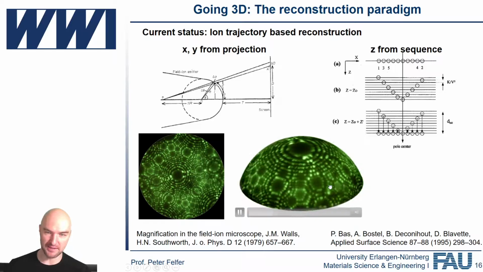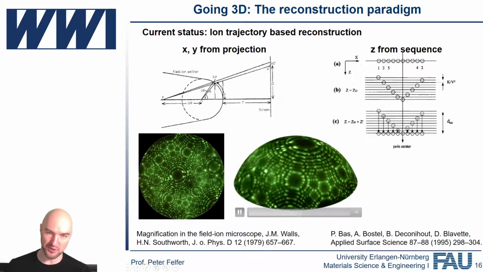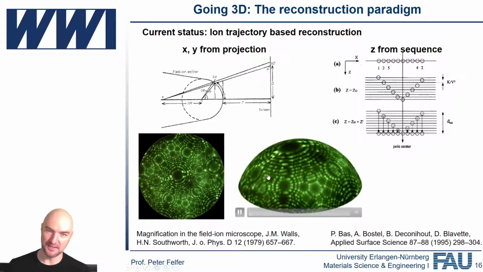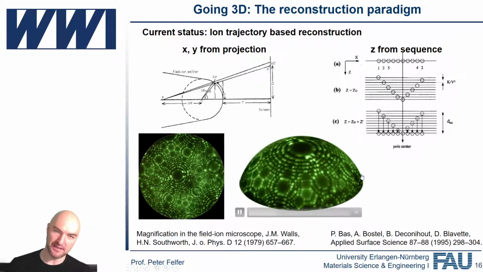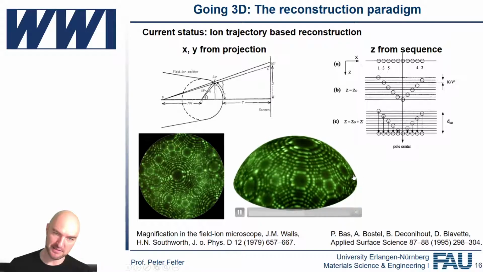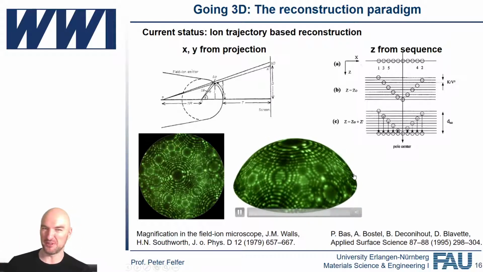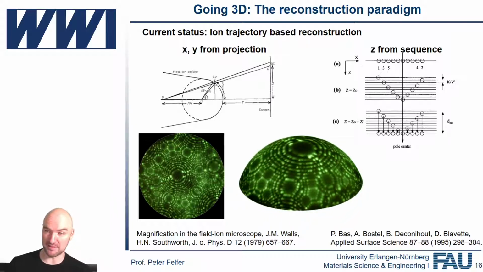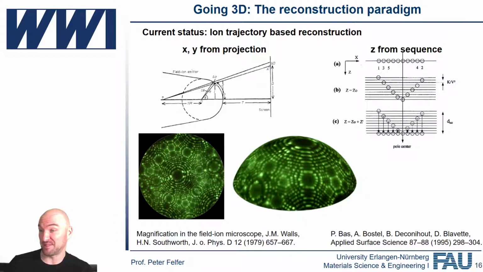And I've done that here by just taking that image of a tungsten sample and slapping it onto a hemisphere. And you can see the rotation here. And actually, if you look at the atomic planes passing by here, you can see if you just slap it onto some kind of hemisphere, that's actually not too bad an approximation, at least for this specimen here. If you've got different specimens, maybe it's not as good an approximation.